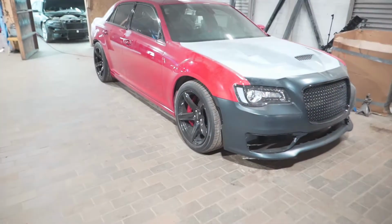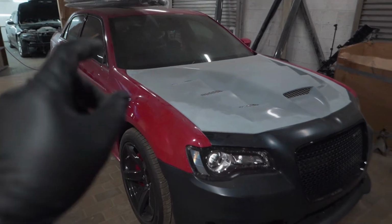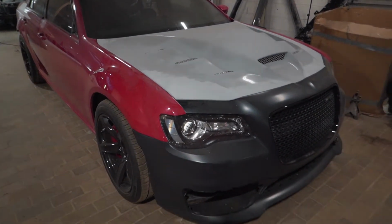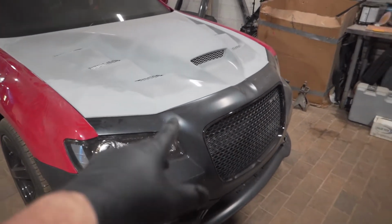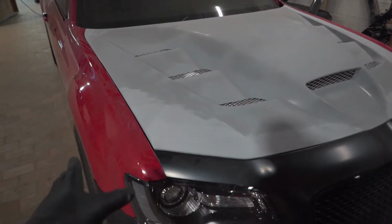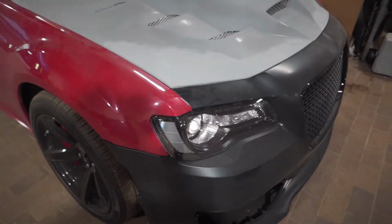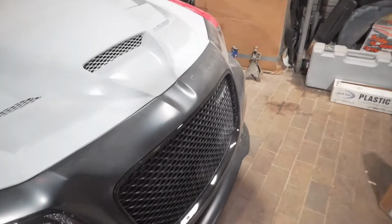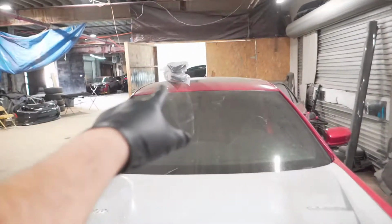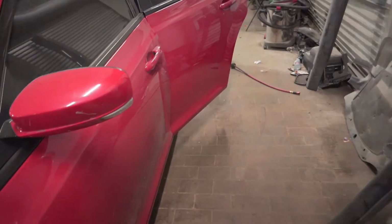Back, guys. Today, last time I finished the bodywork on this. Now today I'm gonna be pulling out the front end, taking off the hood, the bumper, the headlights, the radiator support, and I'll see if I get to the fenders also. And I'll start probably painting these small parts, like the inside of the hood, the radiator support. We got the two rocker moldings up there, and some other pieces also for the car. So we'll get to that today.